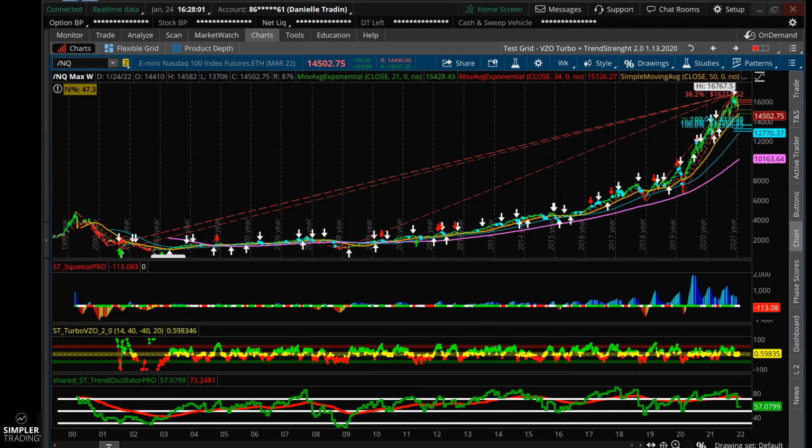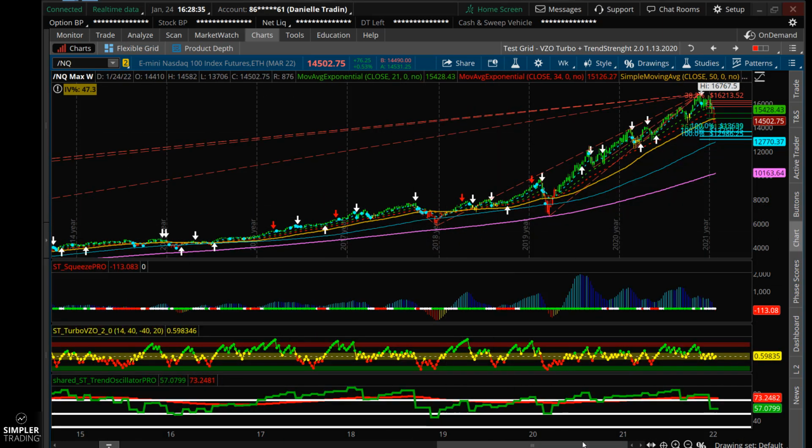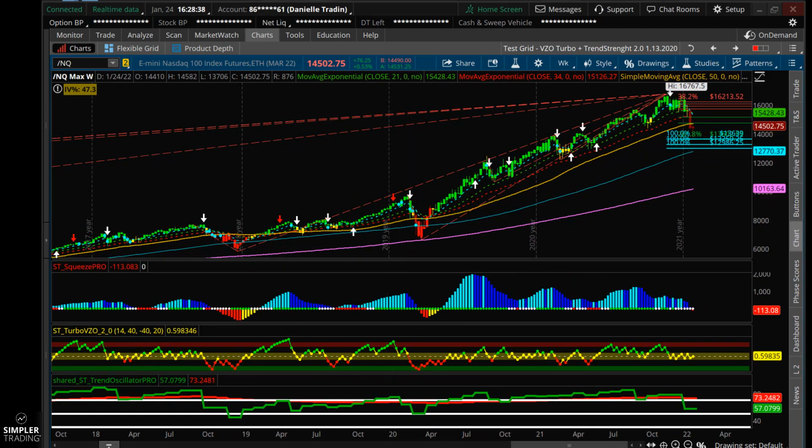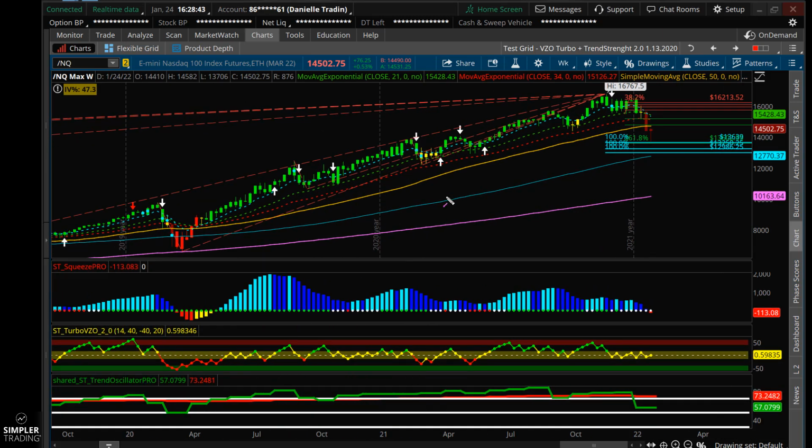So in Fibonacci, what you do is you basically go back in time and look at prior swings. For example, here's the high, here's the low. You measure that, and then you project it from this most recent high to say, okay, this is what happened before. If the same thing that happened before happens from here, where would that bring you? Now, the different swings that I measured included the move in 2000, the move in 2007, the move that we saw at the end of 2018, the move that we saw in 2020, and actually the level that hit and held was the one from the 2020 COVID crash.